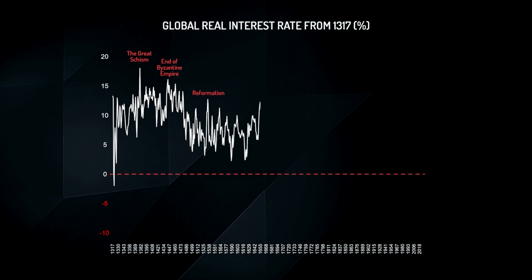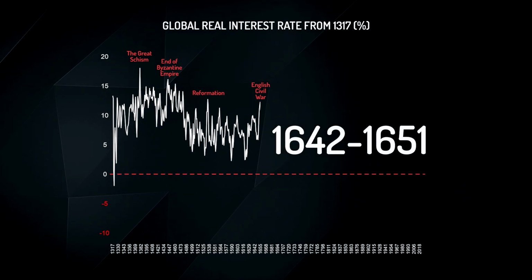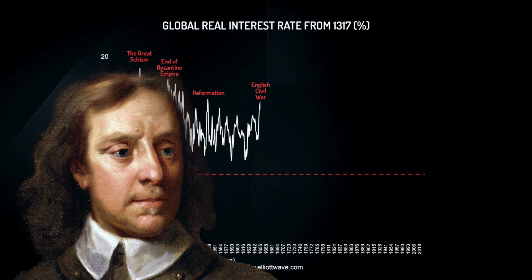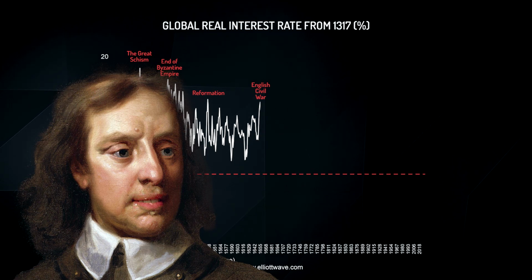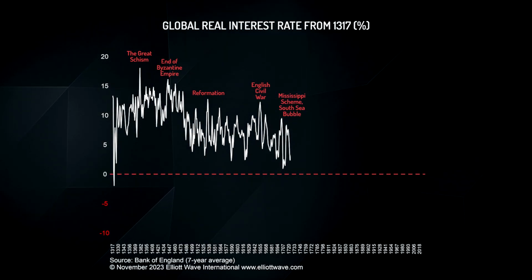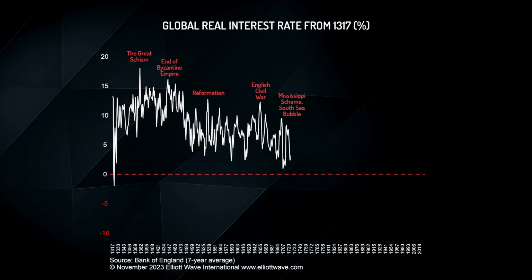Interestingly, the bloody and violent English Civil War occurred from 1642 to 1651, which led to the execution of King Charles I and Oliver Cromwell becoming the head of state as Lord Protector. In the run-up to the famous financial calamities of John Law's Mississippi Scheme in Paris and the South Sea Bubble in London, the real interest rate made two dramatic spikes higher. Such was the magnitude of these busts that some historians trace the origins of the French Revolution in the late 1700s to what happened in Paris many decades earlier.